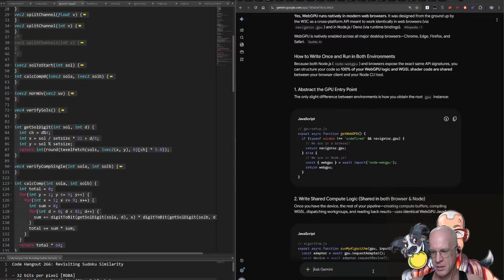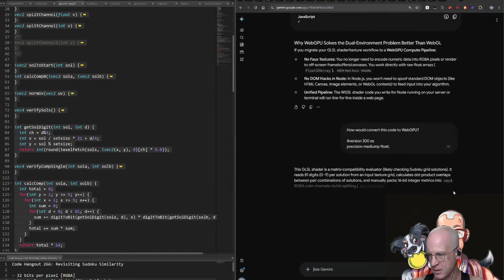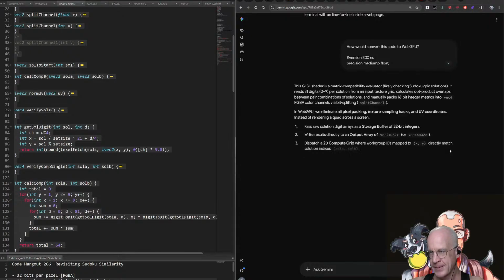Let's see. How would I convert this code to WebGPU? And I'm not gonna make this a yell-at-AI session, I'll tell you that. I'm just curious. Evaluator, likely checking Sudoku grid solutions.